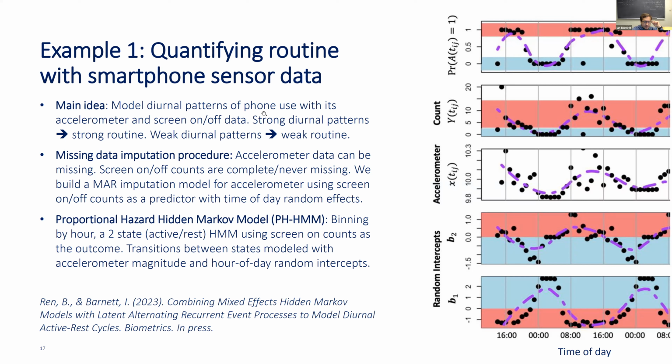That being said, I won't dive into it, but we have a missing data imputation procedure. What's really nice about this is that accelerometer data can often be missing. Your phone has a really good accelerometer on it. What does an accelerometer do? It measures the X, Y, and Z directions of acceleration of your phone, often at around 10 hertz, meaning 10 measurements a second, which is a lot of data. However, if your accelerometer is always on and always recording, a person's phone is going to burn out.